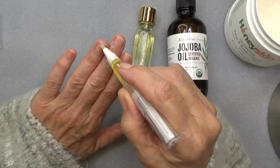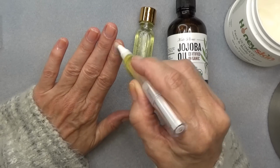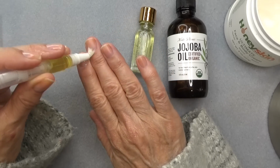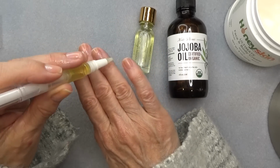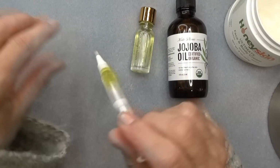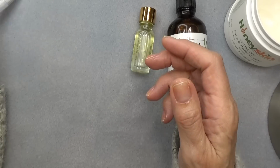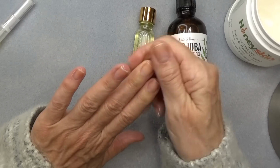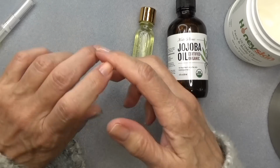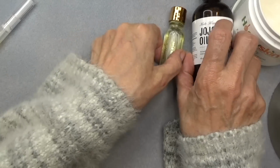And I'm just going to put oil all over every finger and cuticle. And make sure you get the nails. We really want the nails coated with this oil. And I do this before I go to bed, and I sleep with all this oil on my nails, and it feels so good in the morning. My hands and my nails, they look so much better in the morning. So I'm just going to massage it in, like that.